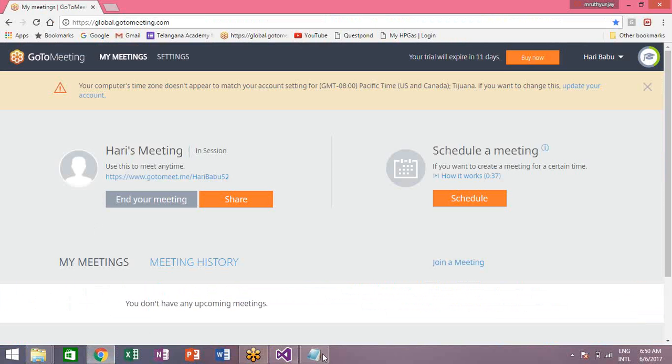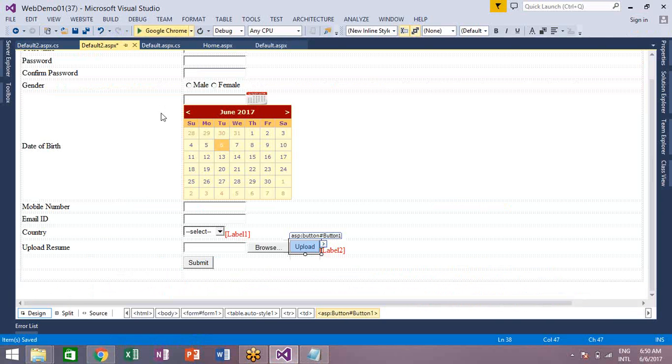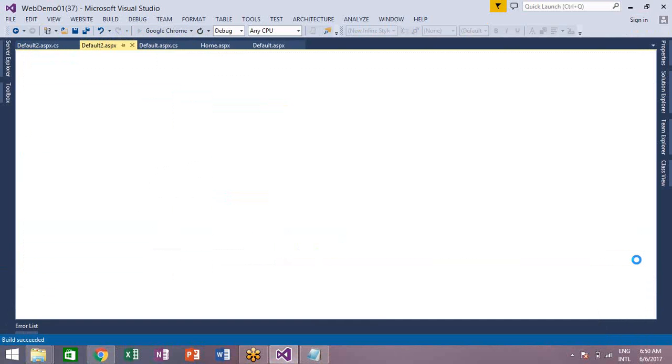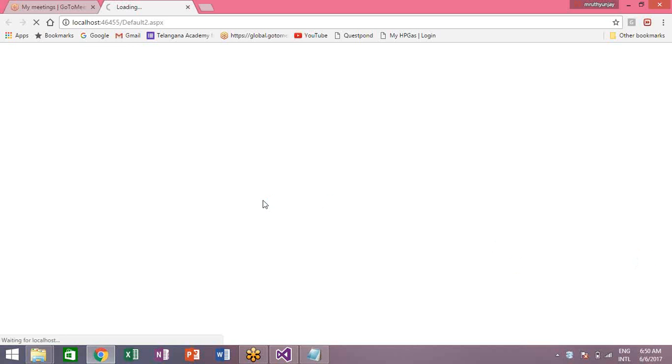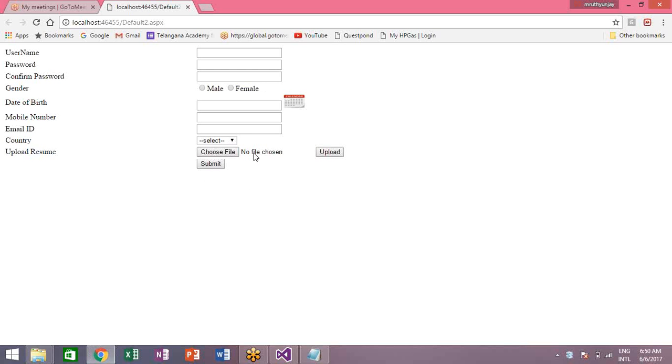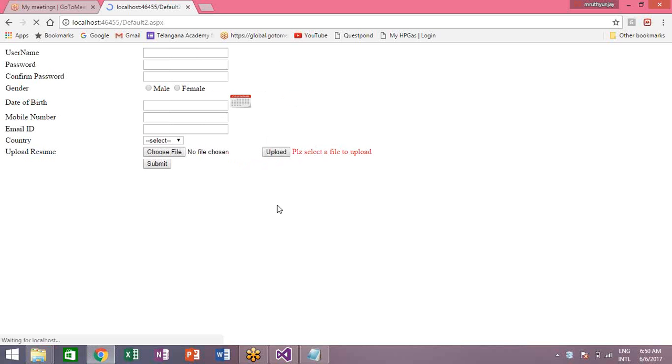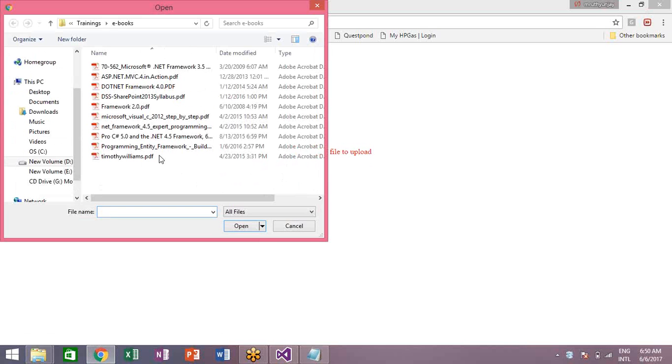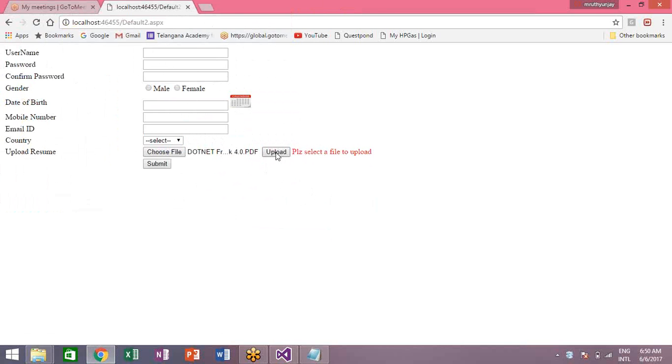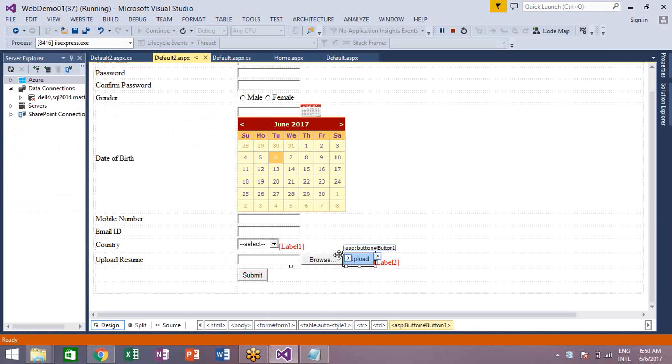Let's see now. Let's run. Here I'm not selecting any file, I'm clicking on upload. What's happening? It's saying please select a file to upload. If I select a simple file, say open, and click on upload, it will upload, but it will not show the message saying that the file is uploaded.